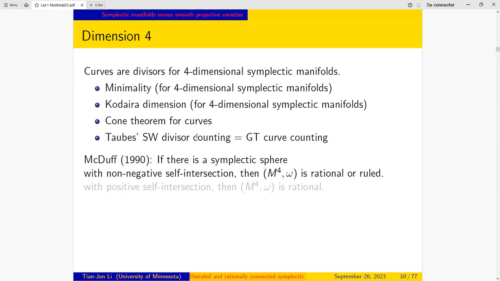Oh, that's a very good question. This is actually the last bullet, which answers that question to some extent. If the complex line bundle somehow corresponds to a non-trivial Seiberg-Witten invariant. But in symplectic geometry, when we think of a curve, we parameterize it. We have a map from a Riemann surface into the manifold. We don't think of it as a solution of an equation, like a section of a line bundle. We think of it as parameterized. That's a different point of view, the way we analyze it using the J-holomorphic curve equation. Okay, so there is no line bundle associated to a curve then.